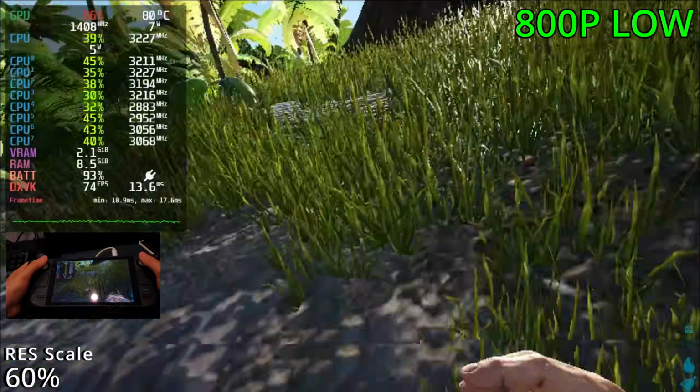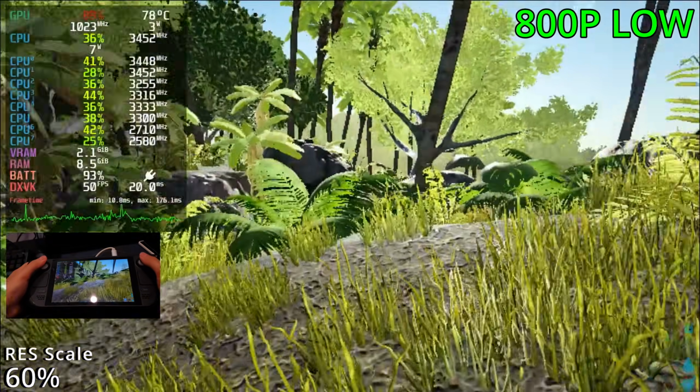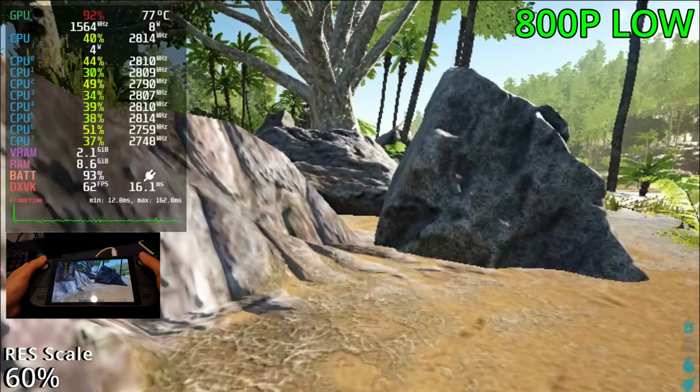We have fallen below 60 FPS already, but it was for a split second. Wow. 39 FPS is the lowest. The game is stuttering quite a bit. Going through the jungle is making our FPS fall down quite heavily every couple of seconds. I'm not surprised, to be honest.